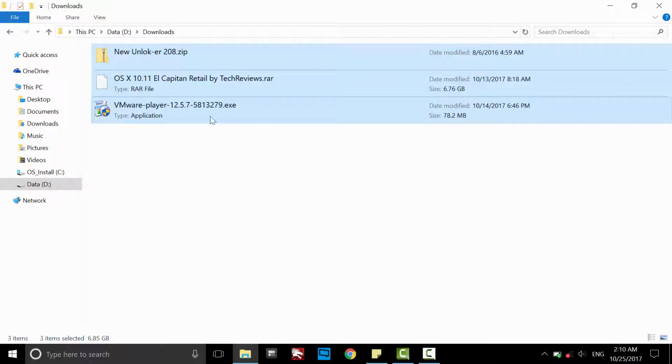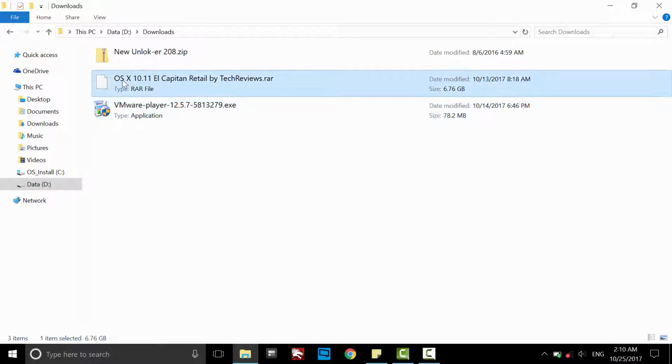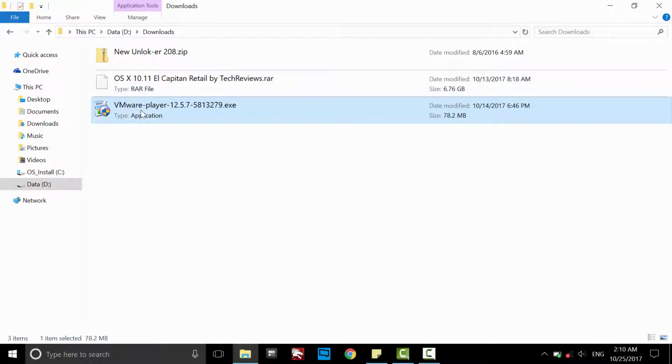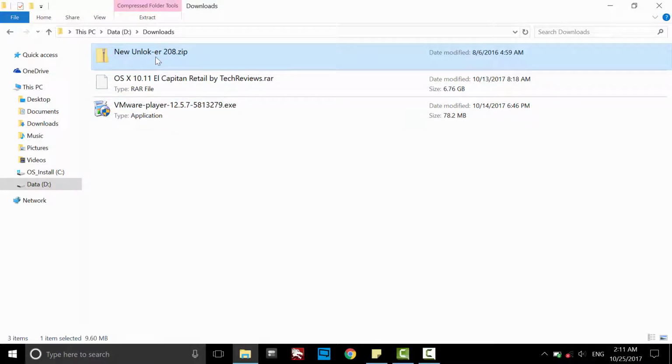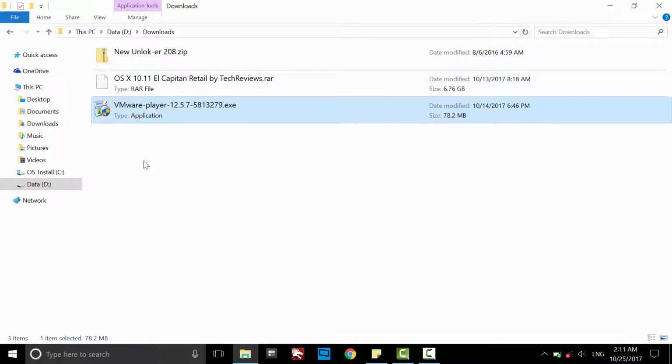In short, the VMware Player executable file will turn your PC into a host to host Mac OS X. Basically, VMware is able to host Linux and Windows operating system, and yet there is no support for hosting Mac OS X. So, Unlocker patch will make it possible to run Mac OS X in VMware. Now I think you have a clue about what are these files. So let's get started. First off, install VMware Player.